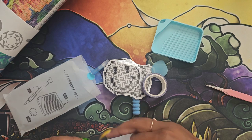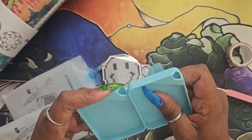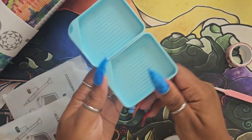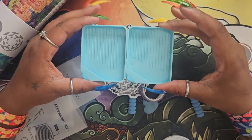Hold up, I got two. I got two now, we can try this out. Do they connect to each other? Oh my God, they do! Artdot, stop it! They connect to each other!